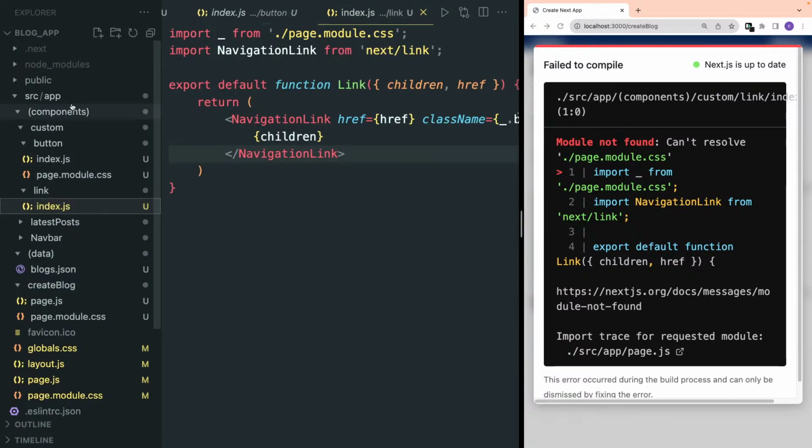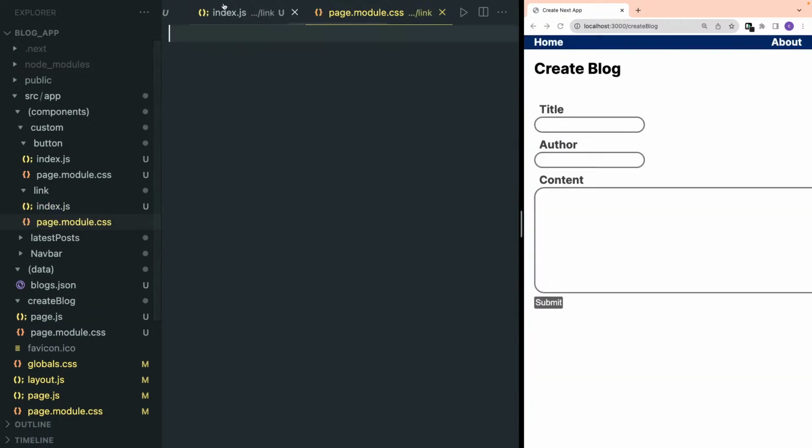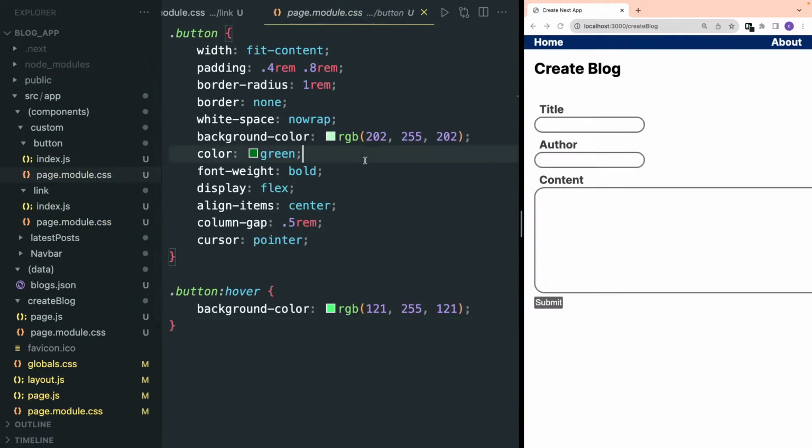Inside our link we will create a page.module.css. Inside this we're going to create the same. Let me write it main.